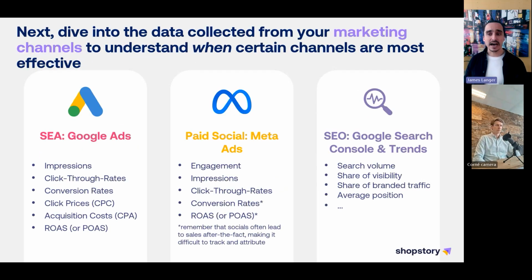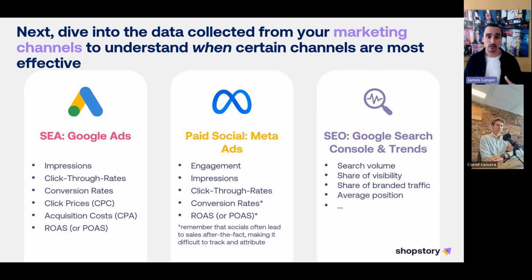Finally, right, we want to dive into the data collected from your marketing channels, right? There's so much data that you can dive into, whether it's on SEA, paid socials, or SEO, right? So that you can also understand, when are these more effective, and also when are they most costly? Because I think something Cornet touched on earlier is, while it's great maybe during the Black Friday period that there's increased sales, there's also a lot more competition during that period. That's why some people try and move away from that, because you want to also understand that increase in demand might also be matched with a massive increase in costs. So you want to be able to really break it all down.